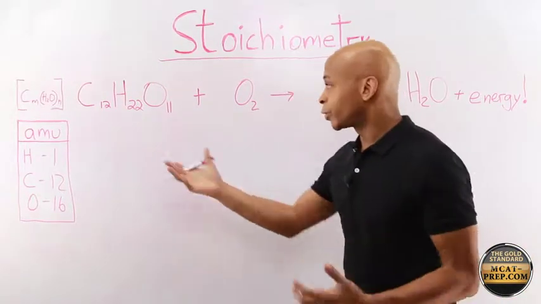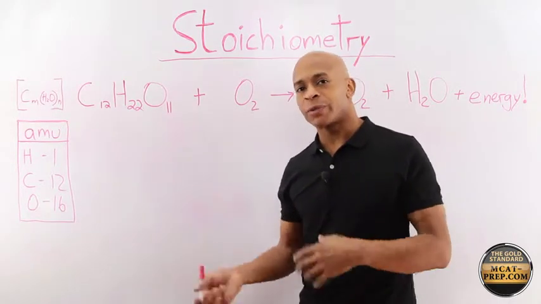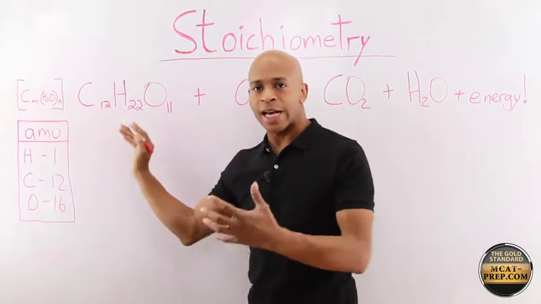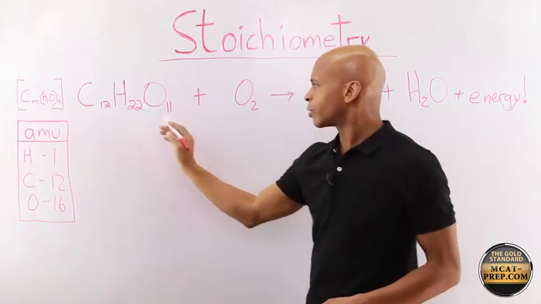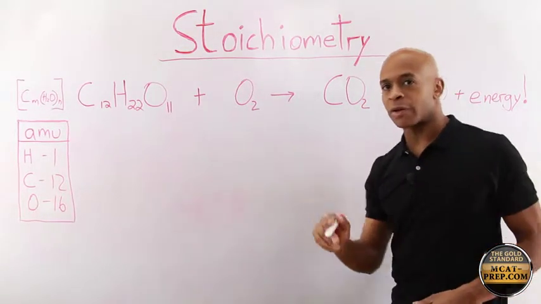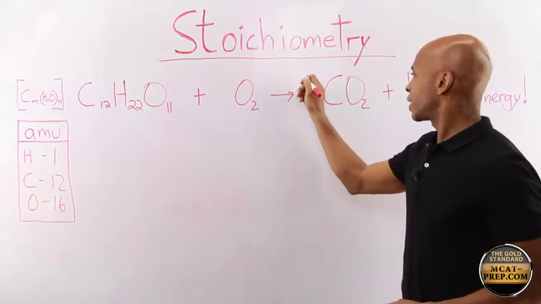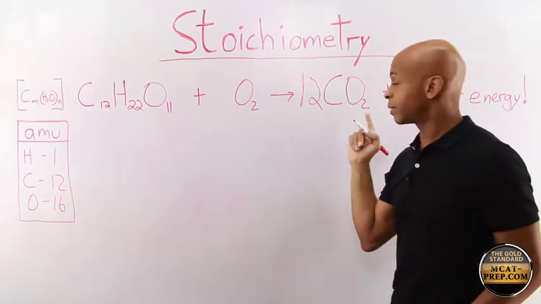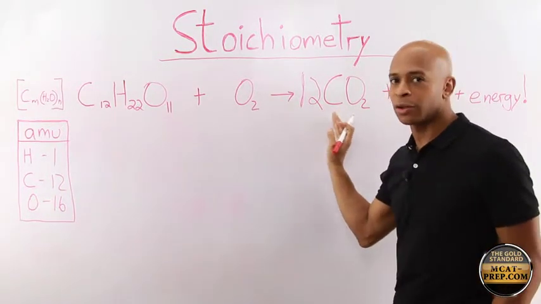Okay, so normally when you try to balance an equation, you start with the most complicated molecule, and then you end with the least complicated or simplest molecule. So we look at the most complicated molecule that has the most things attached, and we see it has carbon 12, hydrogen 22, oxygen 11. So we look on the other side, and there's only one molecule that has carbon. So we know that we're going to require 12 carbons. So we put this here. Now, of course, we have 24 oxygens. We'll have to keep that in mind. But we needed those 12 carbons.